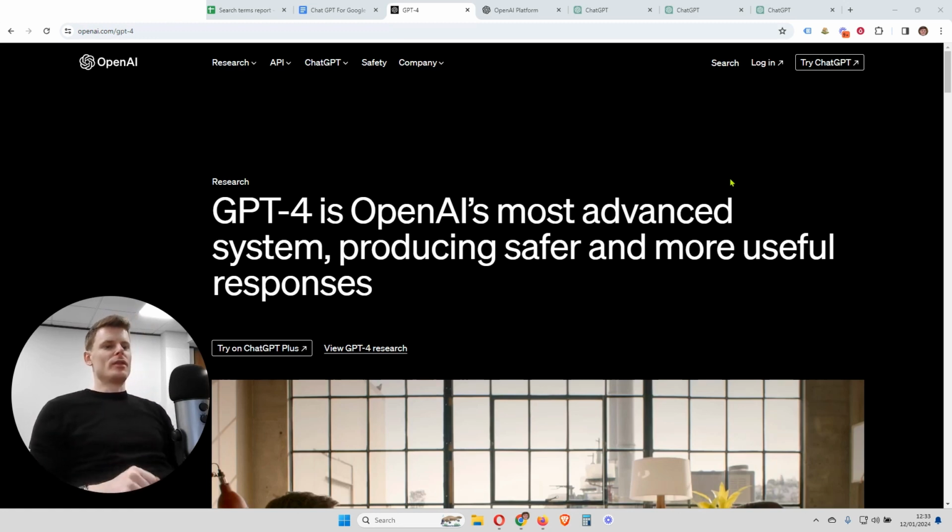Now, to start off with, why would you want to use ChatGPT for Google Ads, and what is ChatGPT? Well, it's effectively a website that works similar to a search engine where you can make use of an AI, an artificial intelligence, to help you scale and more effectively and quickly do specific tasks and calculations.